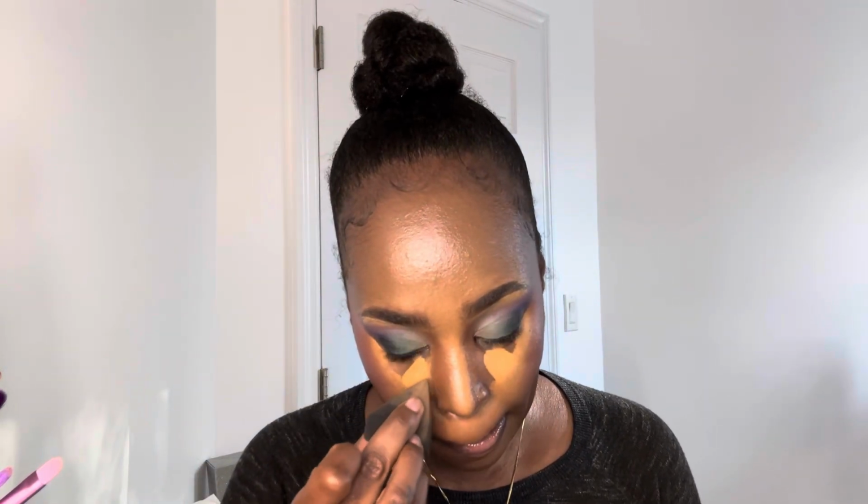Let me go ahead and blend out my under eye. Pretty. Oh my gosh, it's about to be 8:30. I lose all sense of time when I'm doing my makeup. It's insane. I'm gonna grab a poofy poof.